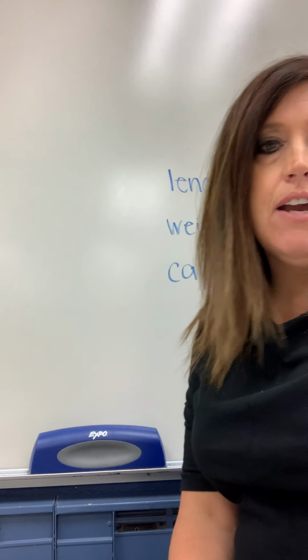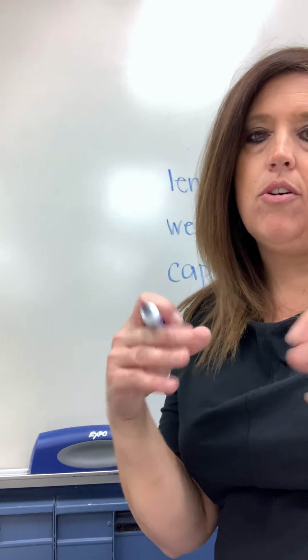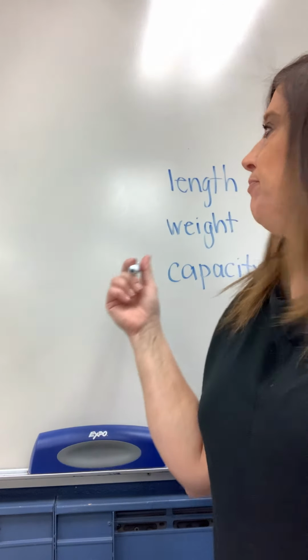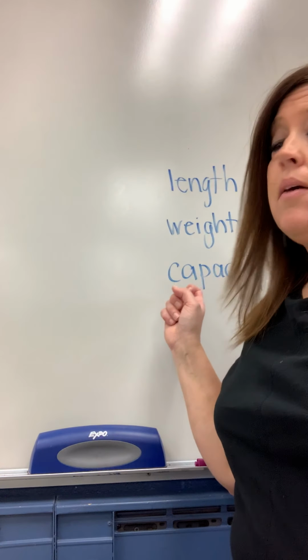All right, so length, what do you think of when you think of the length of something? I already mentioned some examples, but what are some of the labels that you would think of? Things like inches, feet, and so forth, right? When you have a ruler or a yardstick or a measuring tape, that's what you're doing. When you think of weight, what do you think of? Right, we think of ounces, pounds, tons. And with capacity, some of you are probably more familiar with capacity than you realize, but capacity is talking about the amount that a container can hold, such as a gallon or a quart or a cup. And so that's what we are referring to when we think about capacity.